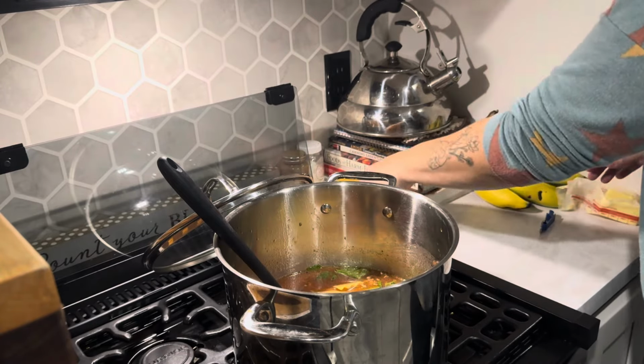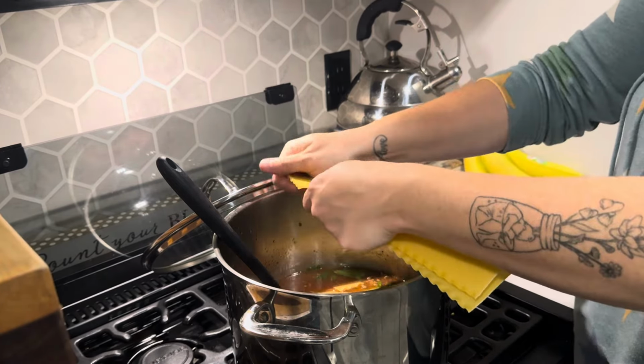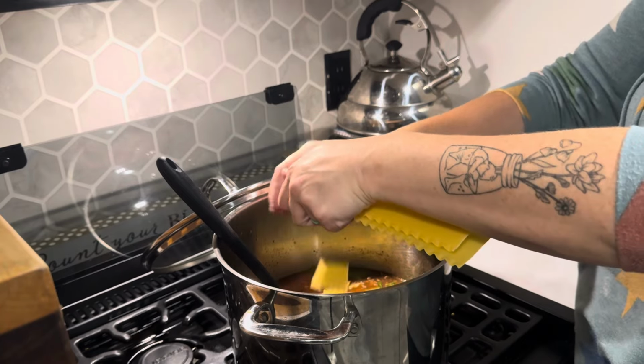It was a little messy. There ended up being pieces of noodles everywhere, and I had to go clean up.